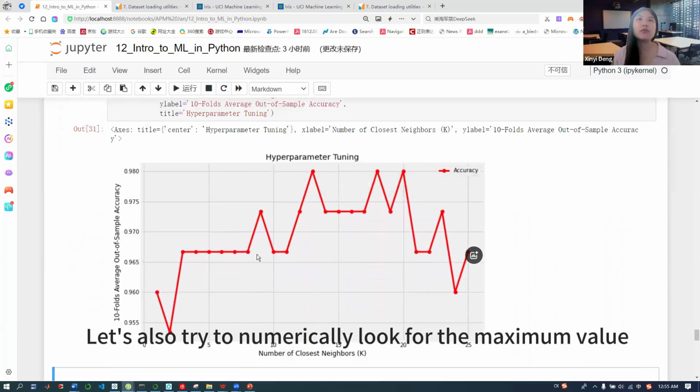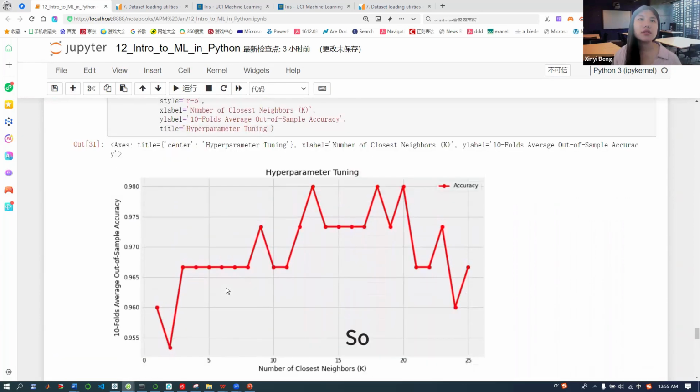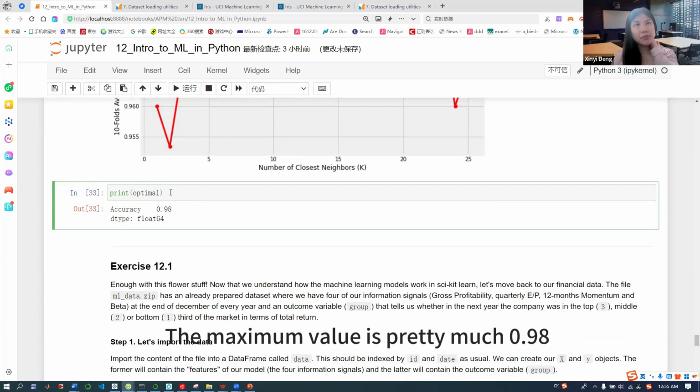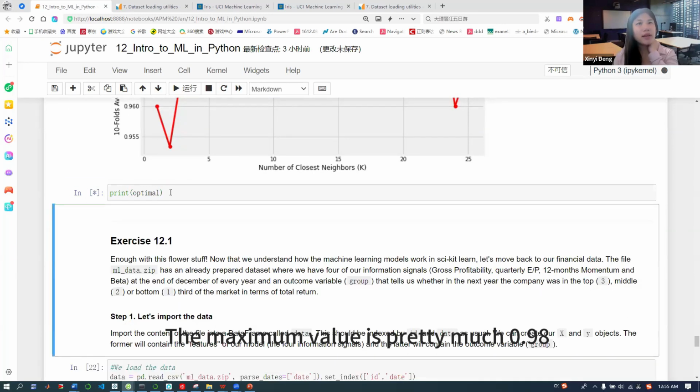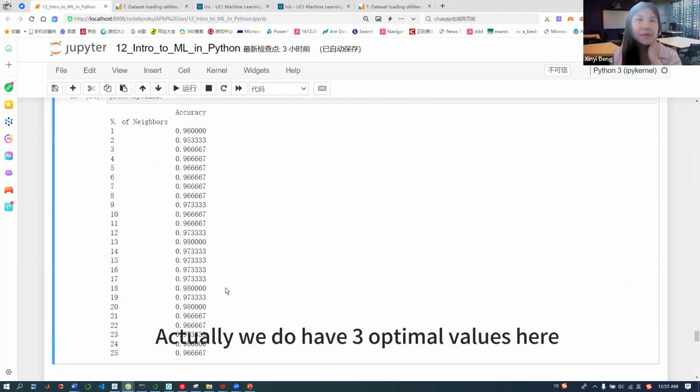Let's also try to numerically look for the maximum value. So let's print optimal. The maximum value is pretty much 0.98. Actually, we do have 3 optimal values here.